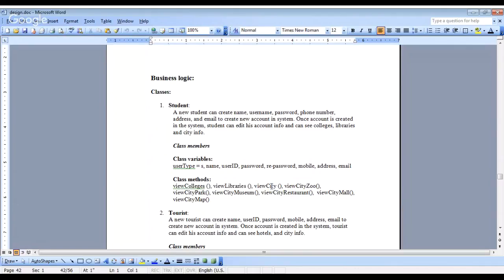So this could be the main method, and inside, then some methods could be view city zoo, view city park, view city museum, view city restaurant, etc.